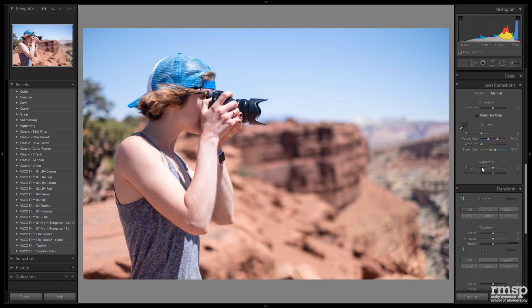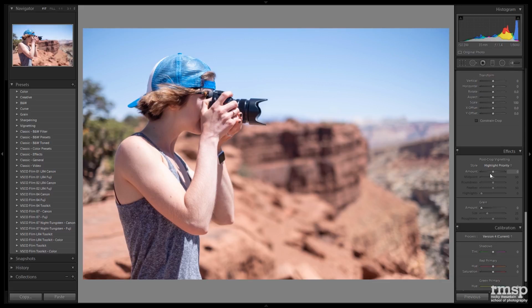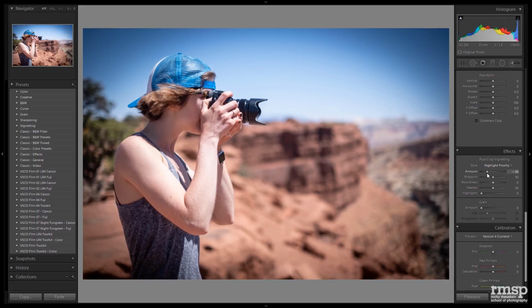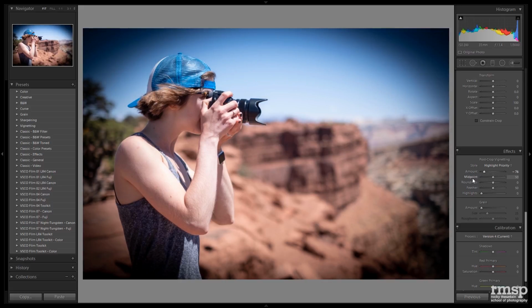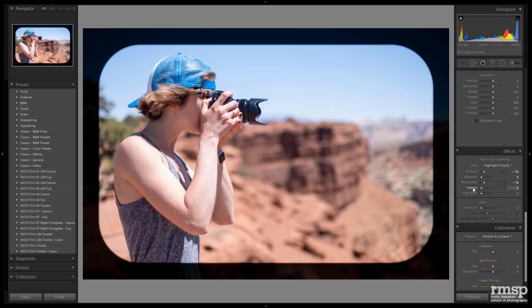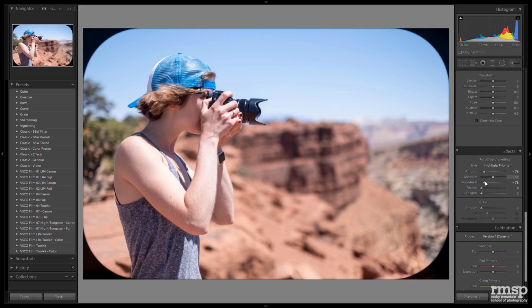And then I'm also going to go down here to the effects panel, and I'm going to take the post-crop vignetting down. Now, you can go way too far and make it super cheeseball. I always show students this because it's hilarious. Give me a moment to show the beauty that is this terrible effect that you can do in Lightroom. Anyway, you don't want to do that, so we'll reset all that stuff.